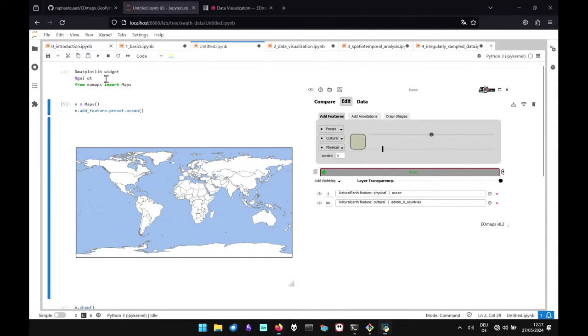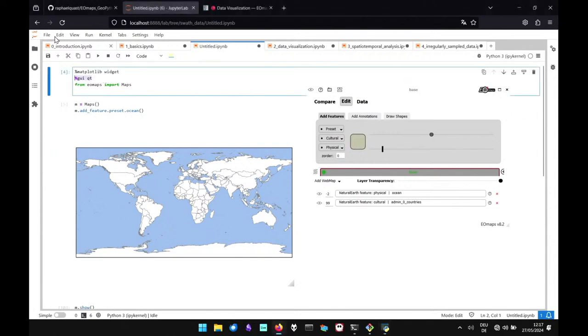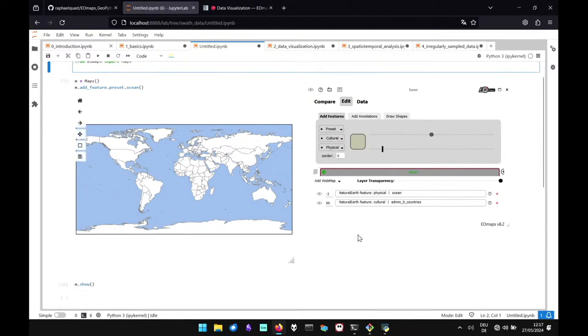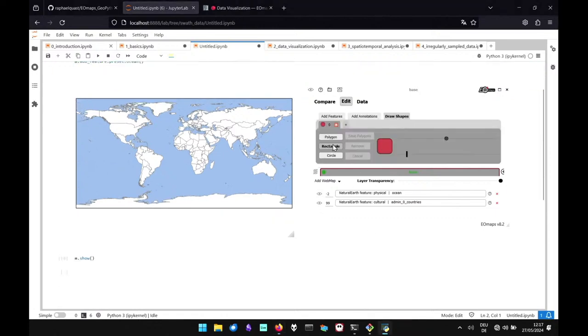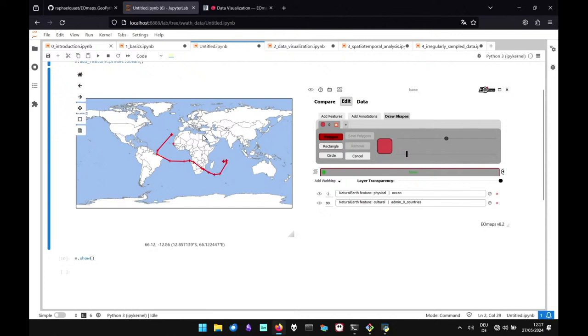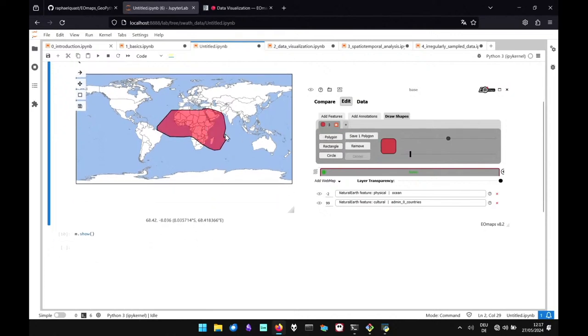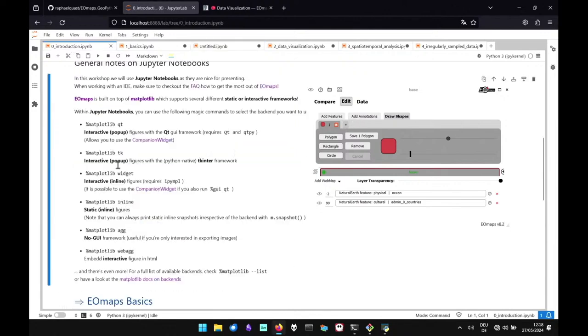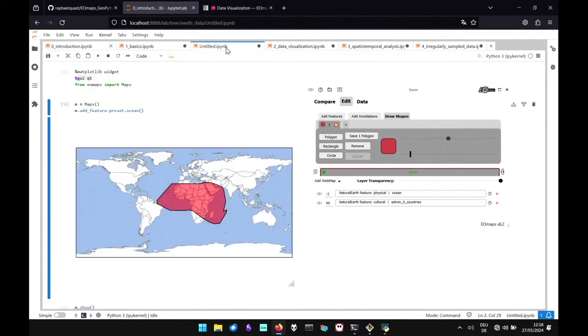That's possible but you need to explicitly integrate the PyQt event loop, and then it works just like any other. You can draw on the map and do different things. So there are others depending on whatever you want to use.